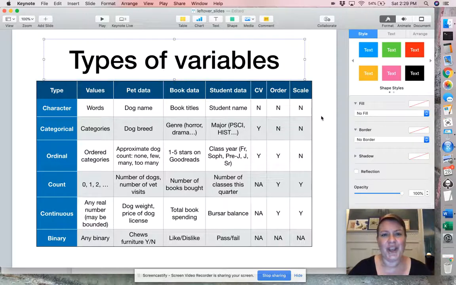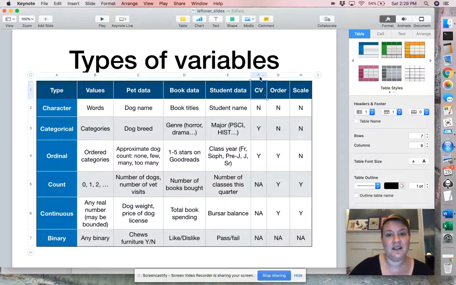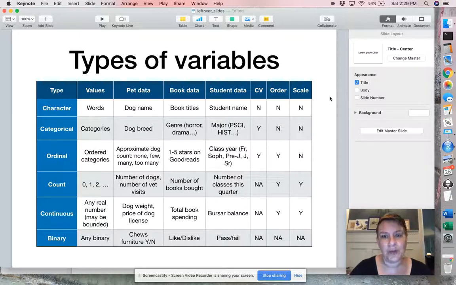All right, so what I have here is a table talking about the types of variables that we use in political science. Most of these we talked about a little bit on the first day of class. So for example, a character variable takes the value words or numbers that you're treating as words. It does not have, you can see in the column CV, this one here, yep. CV here stands for controlled vocabulary.